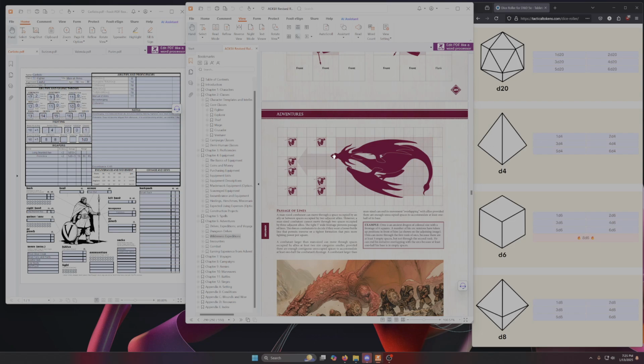A combatant larger than man size can move through spaces occupied by allies at least 2 categories smaller, provided there are enough contiguous unoccupied spaces to accommodate at least 1/2 the combatant's frontage. What a sentence. A combatant larger than man size can end its movement overlapping with allies, provided there are enough unoccupied spaces to accommodate at least 1/2 of its base.